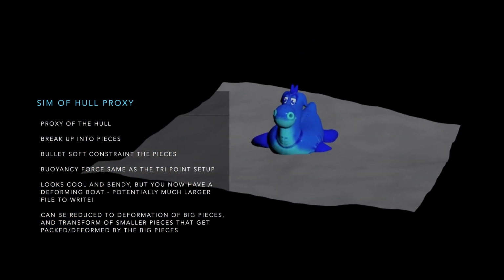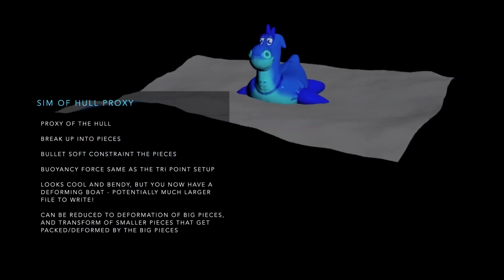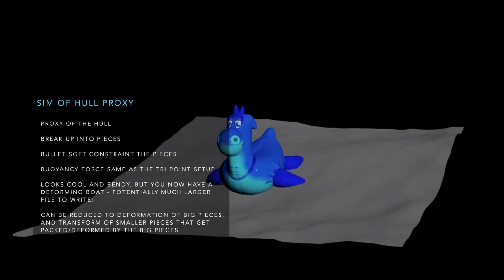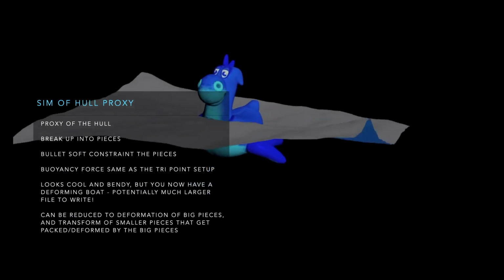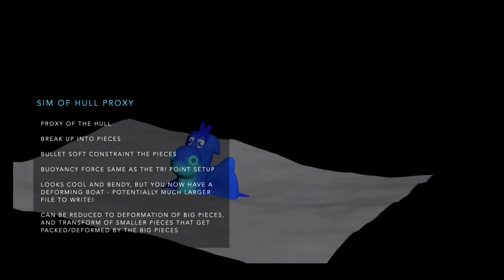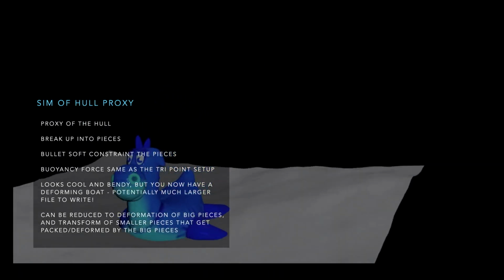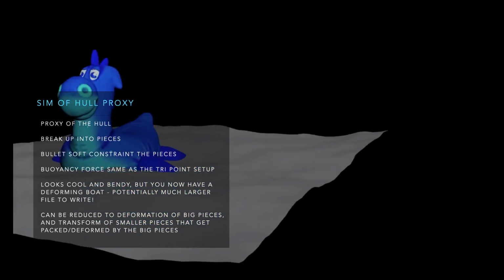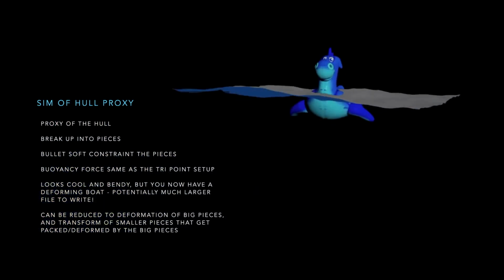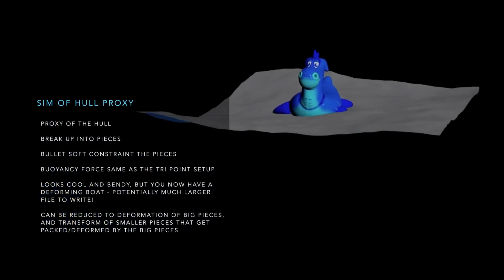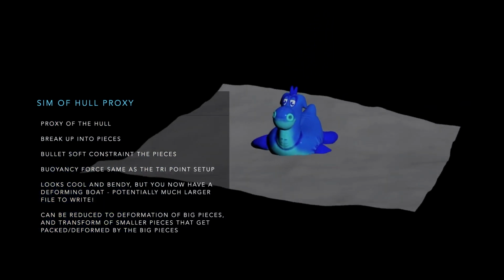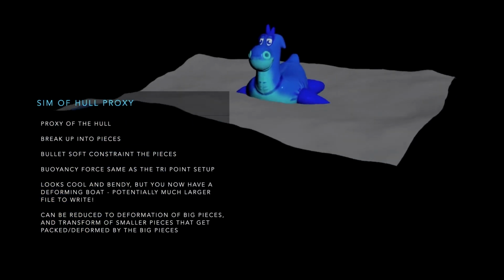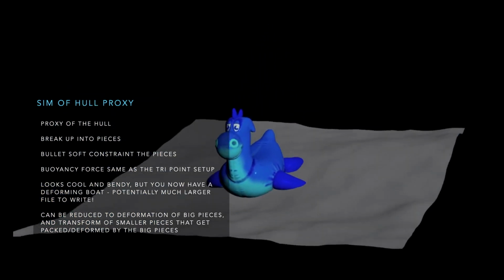Which is again a very cool method, but it has the disadvantage that because now your ship is deforming, you can't just write a transform which is super compact. So now all of a sudden we have to deal with much more data, and the way we have figured out how to deal with that is that we only deform the very big pieces.